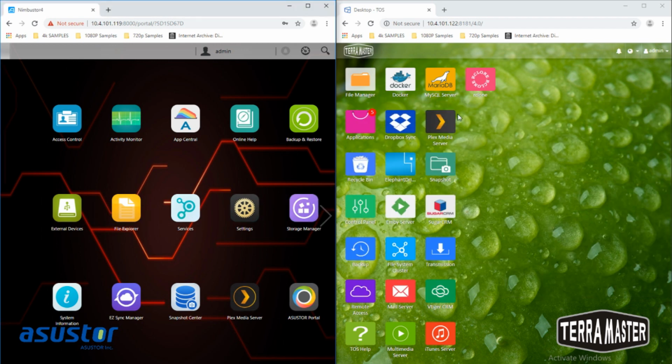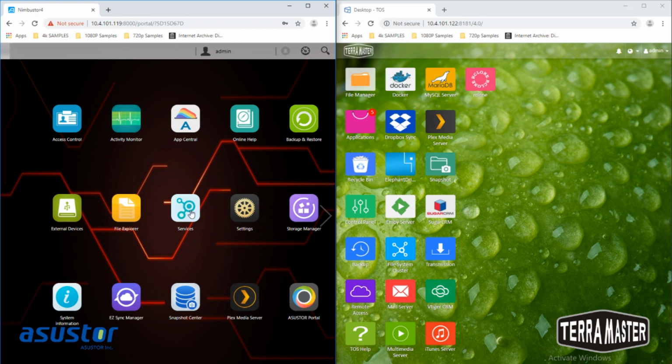Now, they have gone for a very different range here. I've always said that many NAS brands fall into two categories: either the Mac design, where it is designed to be simplistic with all the hard decisions hidden in the background, or the kind of Android Windows feel that lets you have a little bit more configuration and a stand-up desktop interface. However, in the case of TerraMaster and Asustor, I can say we've actually managed to split that down the middle, with the TOS software from TerraMaster looking far more like a Windows desktop environment with double-clicking icons, whereas Asustor is a little bit more in line with Android, and indeed with mobile interfaces that we're all quite familiar with.